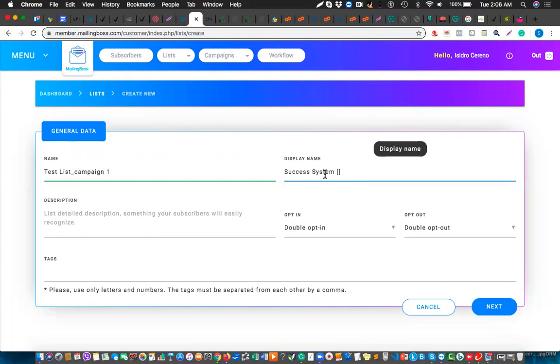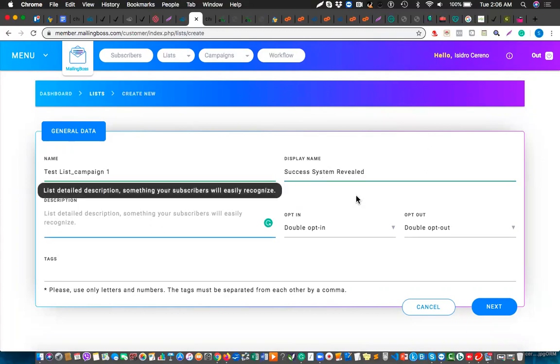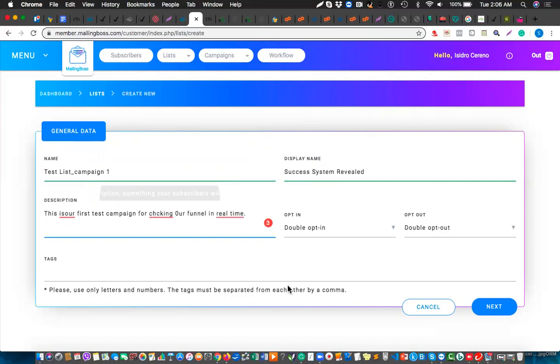Success system, and I'll say a success system revealed, right? This will show up to the visitors, okay? And I'll say the description, like this is our first test campaign for checking our funnel in real time. Okay, sorry for all those mistakes.